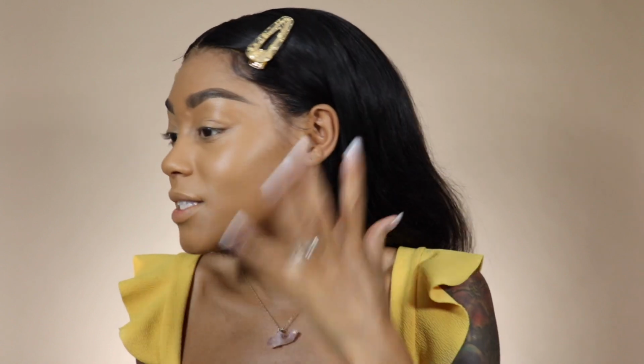Look at that. This does not look like a matte foundation. To me, this is not a matte foundation at all.